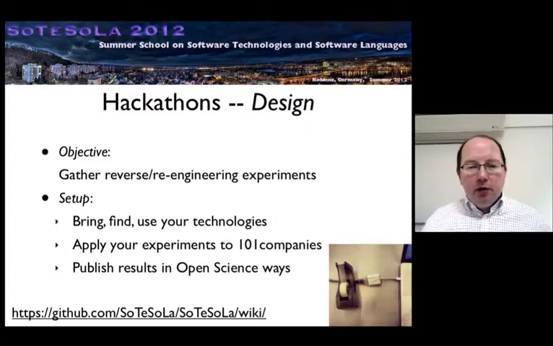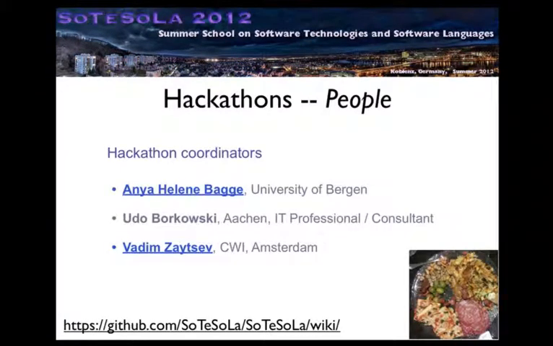So there might be tiny teams at a hackathon, because not everyone will have an extra technology. So please team up, form little teams, and try to do something interesting. This is not about cutting-edge research on reverse re-engineering. It's more about showing that some technologies can work on this corpus, and then hopefully some collection of experiments emerges, and that might be useful, for example, in teaching.